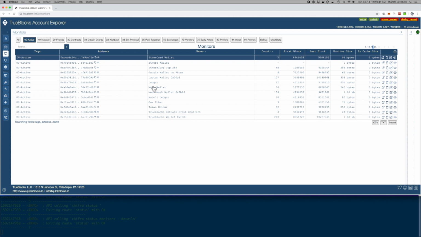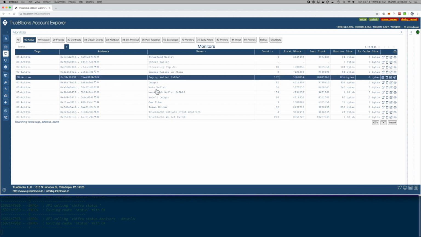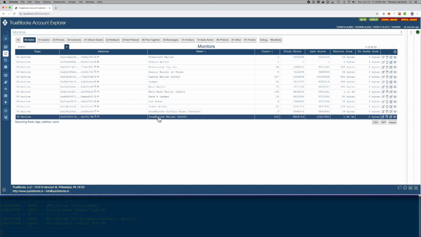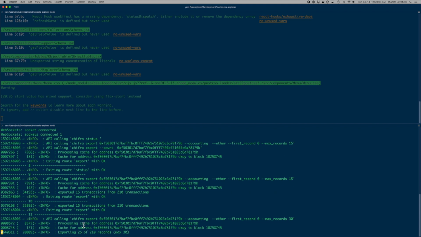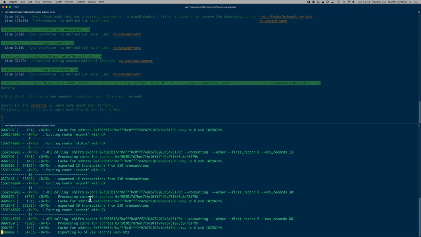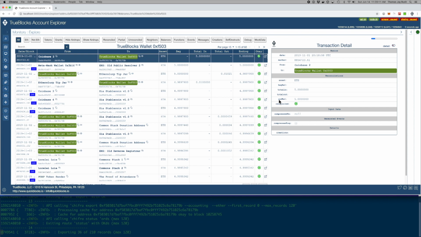Notice also that the addresses are named. You can do that via the names module. For example, this is our Gitcoin grant address. Naming addresses adds immeasurably in helping you understand the history of your accounts, a point I'll come back to later. Okay, so first I'm going to copy the TrueBlocks address, and then I'm going to double click on it, and that will start the monitor. You can see down here that the API, which is running locally, is connecting to the Ethereum node, which is also running locally. The back end is extracting the transactions.